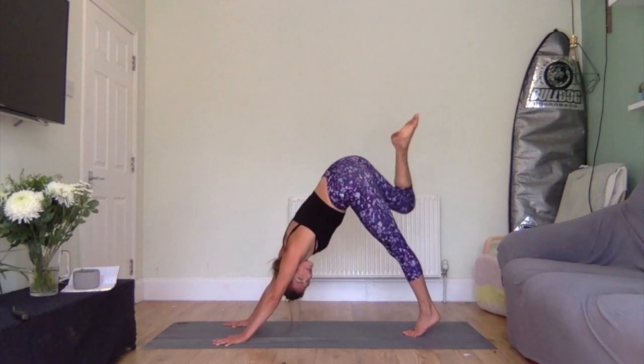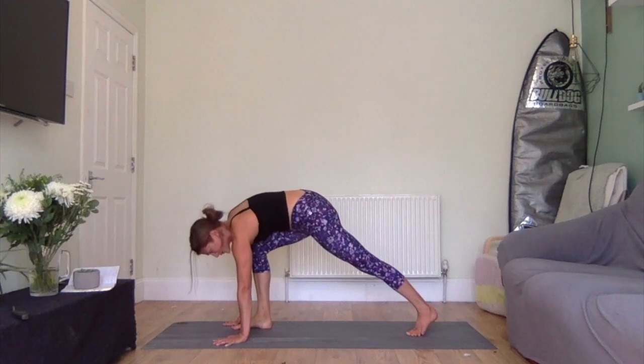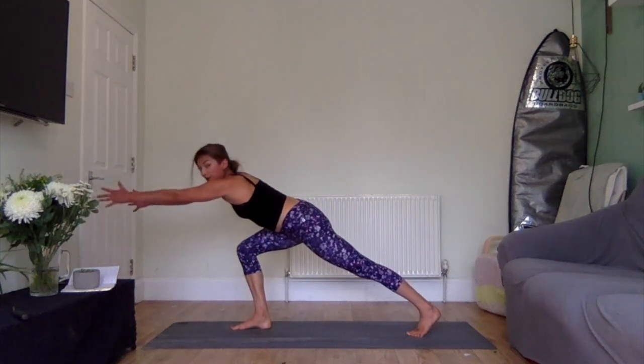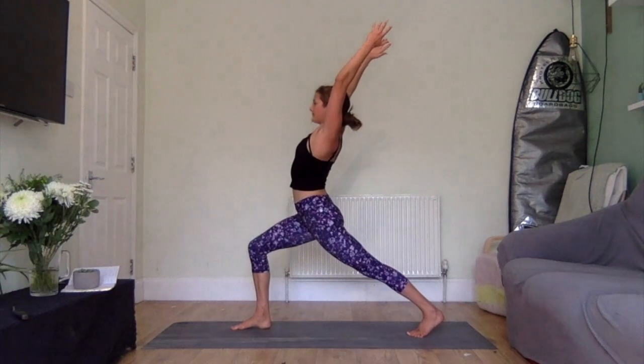Exhale, just like we were before, drawing that knee into the chest, rolling forward, but this time the foot comes beside the right hand. Take an inhale, sweep, lift the weight forward, reaching, reaching, reaching, and then arching all the way up.